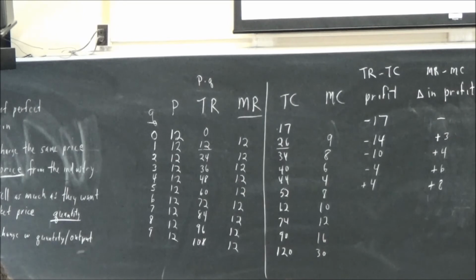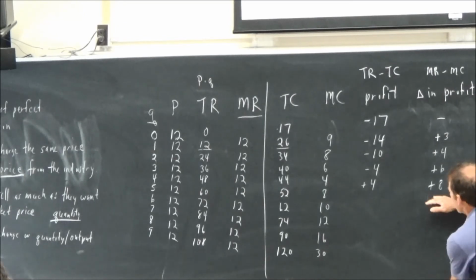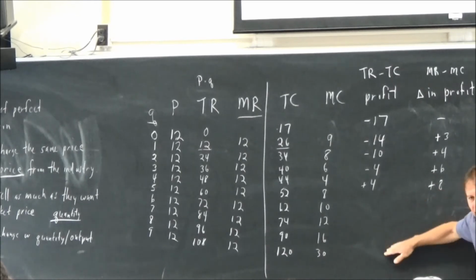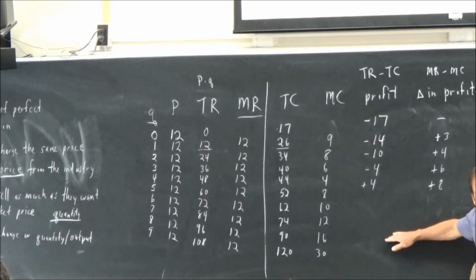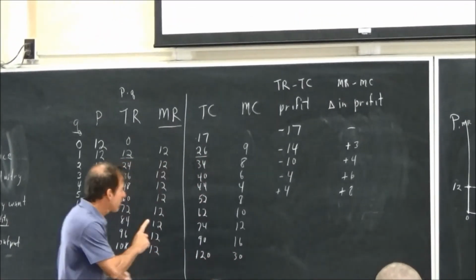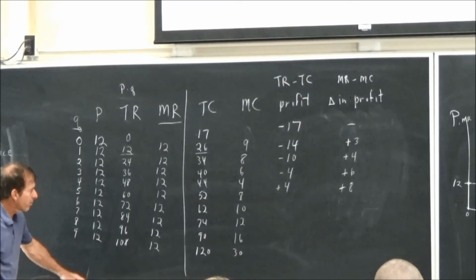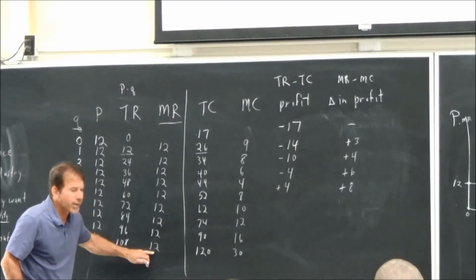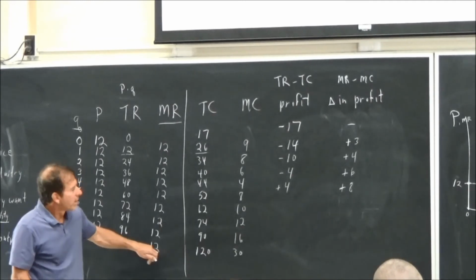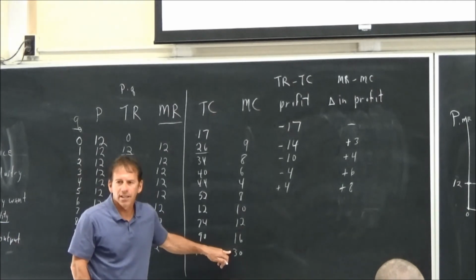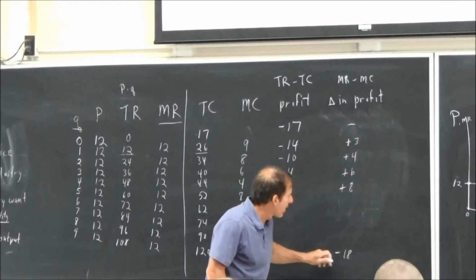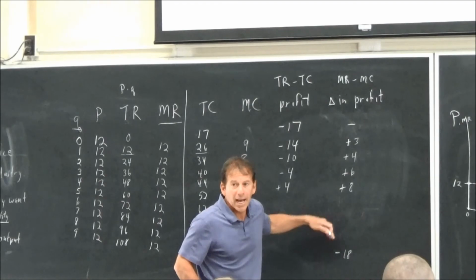I can keep going on and on with this, and you'll see that we're going to maximize our profit, and that will be the closing point. Let me just do the last one and show you what I'm talking about. What happens on this 9th unit? Should they sell the 9th unit? The marginal revenue is 12, the marginal cost is 30. So should they sell it? They're going to lose $18 if they sell that. So we know they're not going to do that.